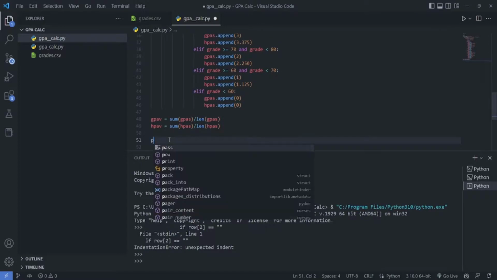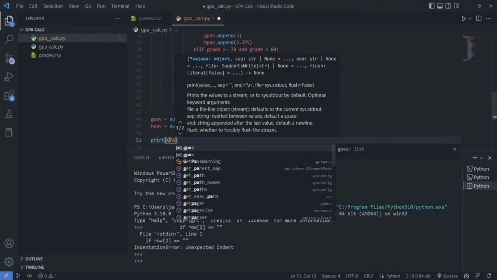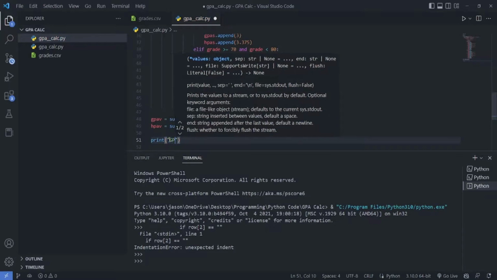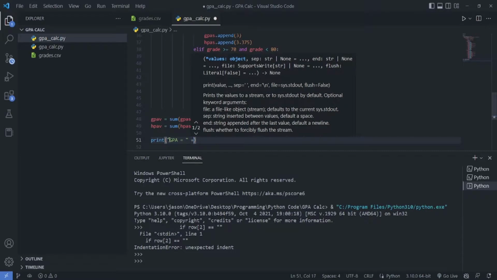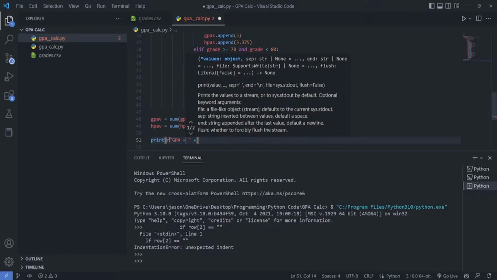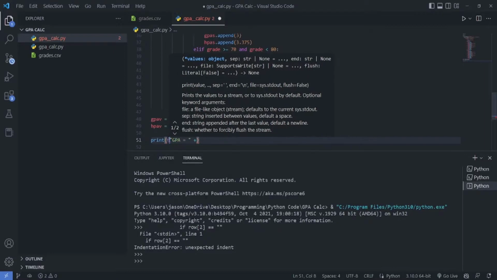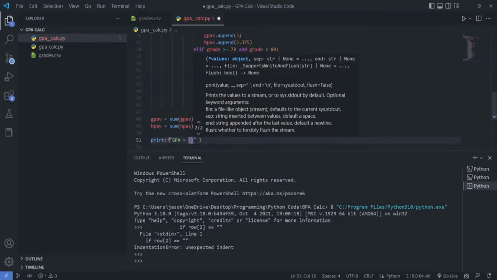And lastly, we're going to print it out as GPA equals. You know what? Let's use an F string here. We'll do GPA equals GPA.